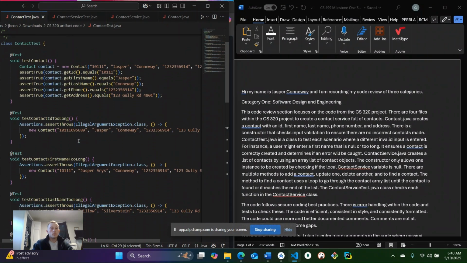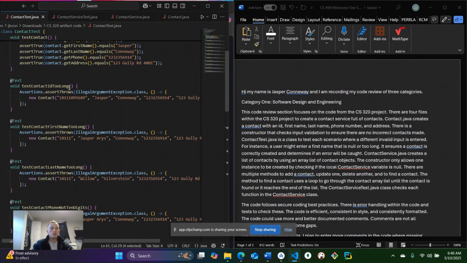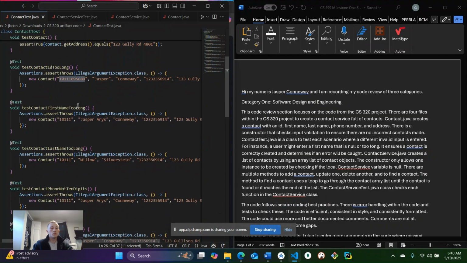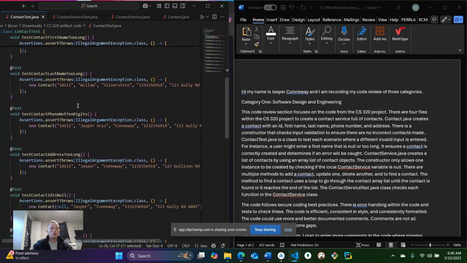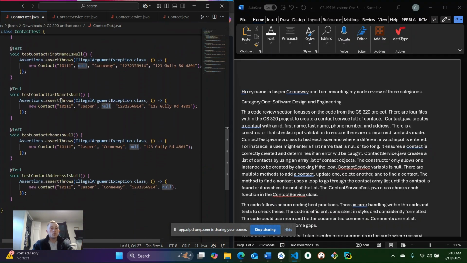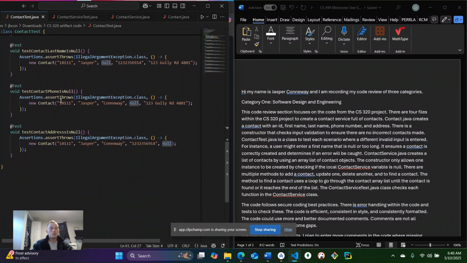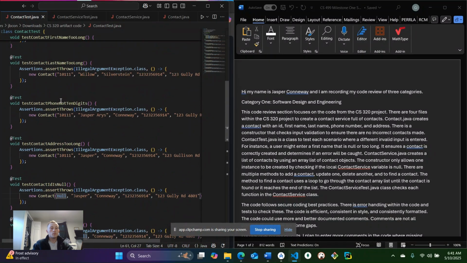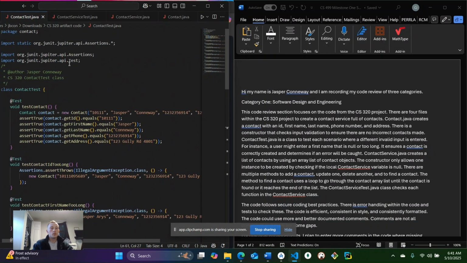And then we test to make sure that we get that exception, that error, whenever something is wrong. So when the ID is too long, the first name is too long, and so on, or if any of them are null, we want to make sure we get that error. And again, I need more comments for that.